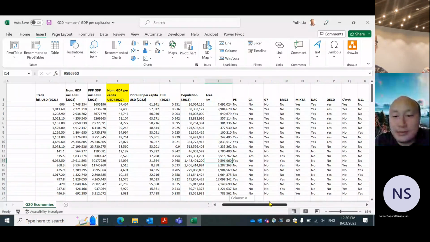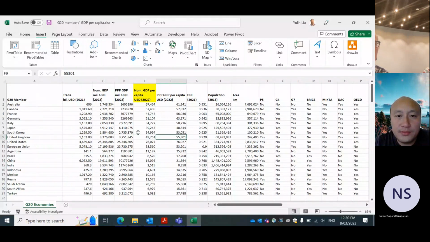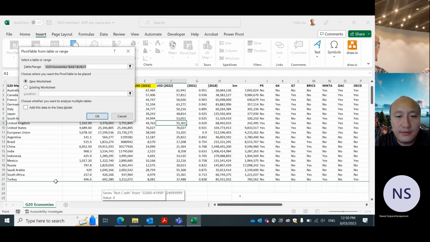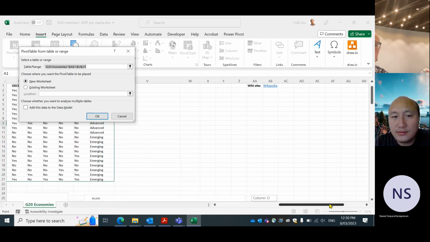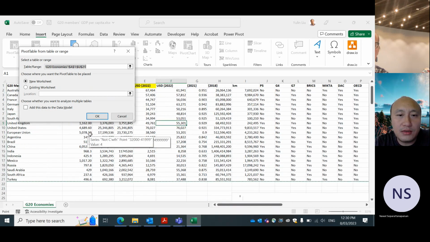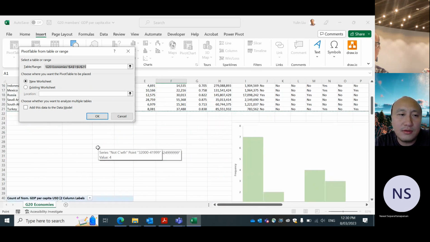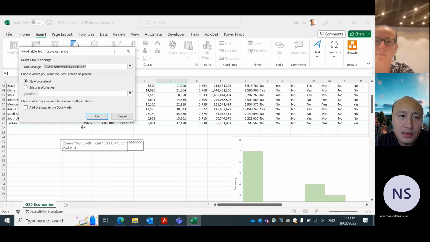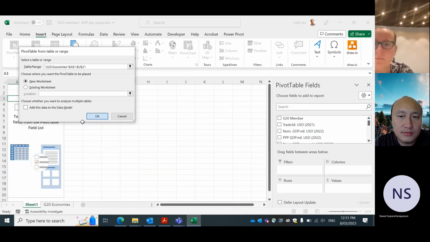All right. So how to get the pivot table? Just highlight any single cell and go to insert pivot table. Excel will automatically highlight this block of data, as you can see here, with the flashing dashed line. And then put the pivot table on a new spreadsheet. You can just click OK. We'll have a new spreadsheet.